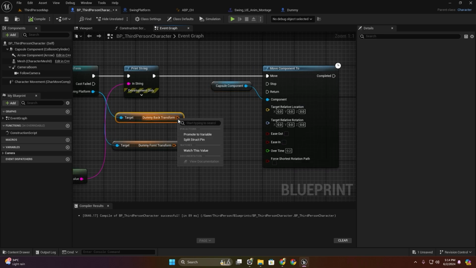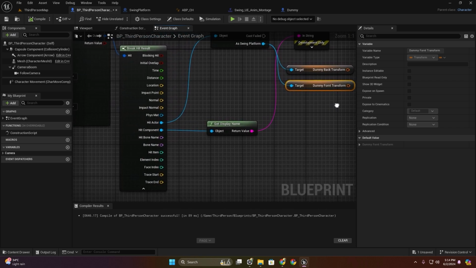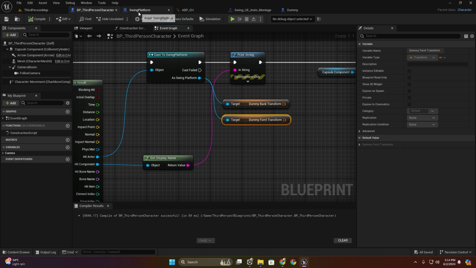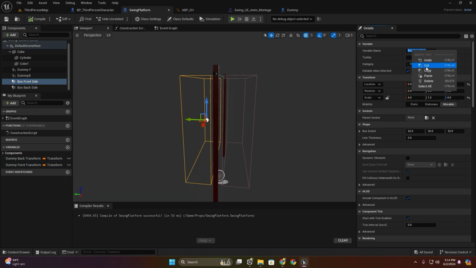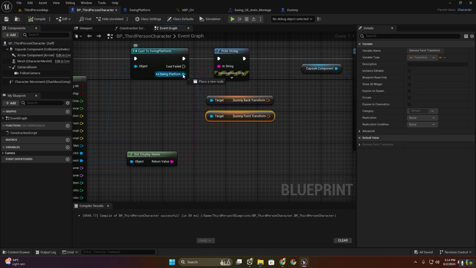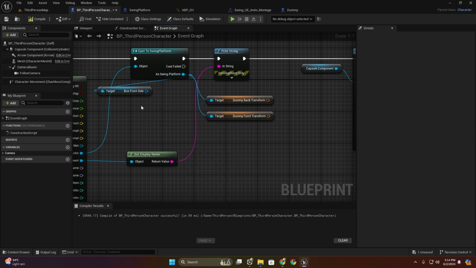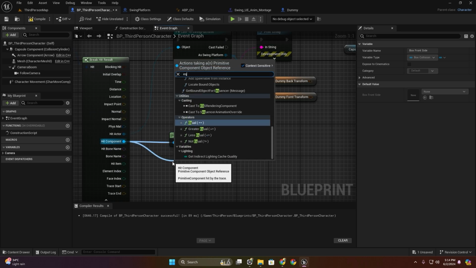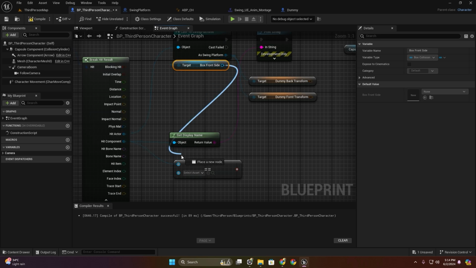And I have to do on hit component, I'm going to get this name of this box. And then on hit component, search for equal. Is it equal to front side?